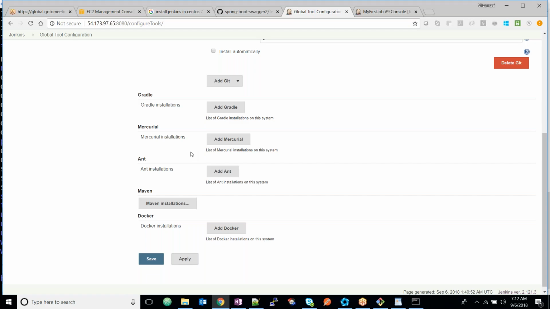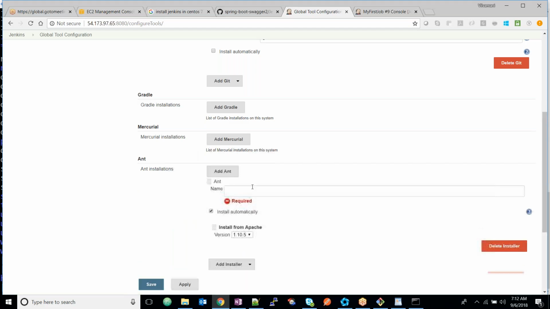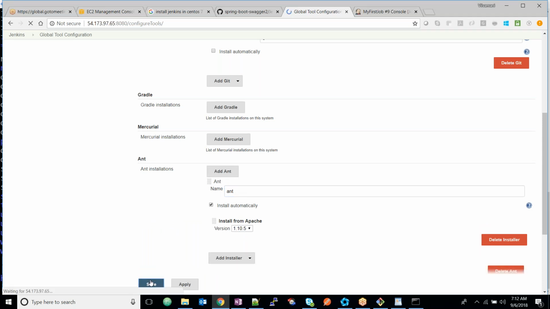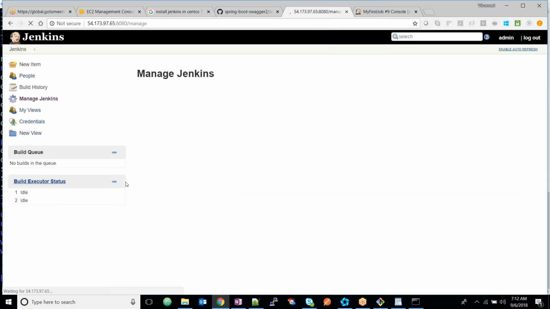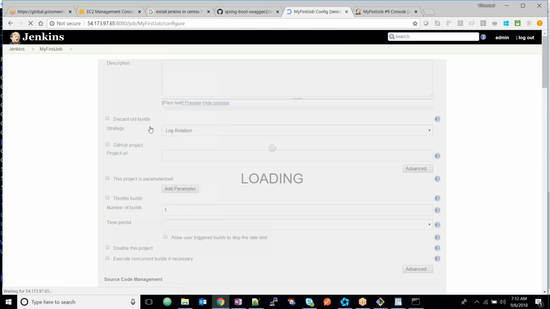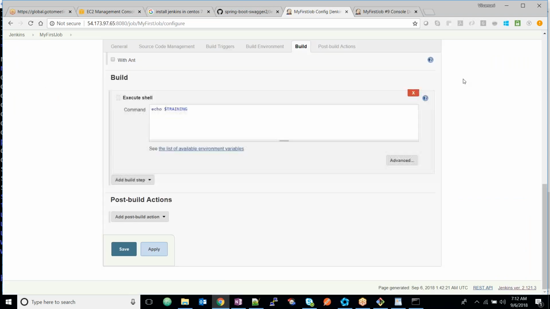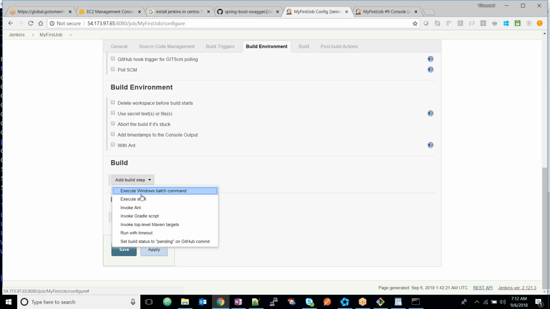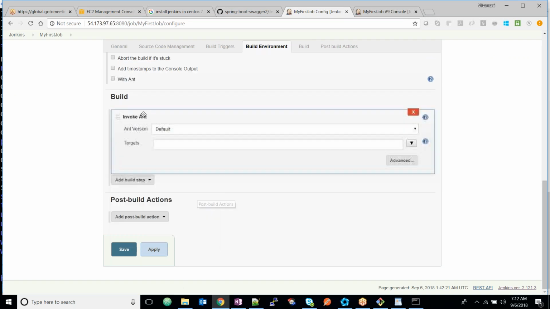Now if I am installing Ant, again I'm going to my job, Configure. Instead of this, I'm trying to invoke my Ant project. Here I have the default Ant option. I'm giving this one, and then I'm giving clean.